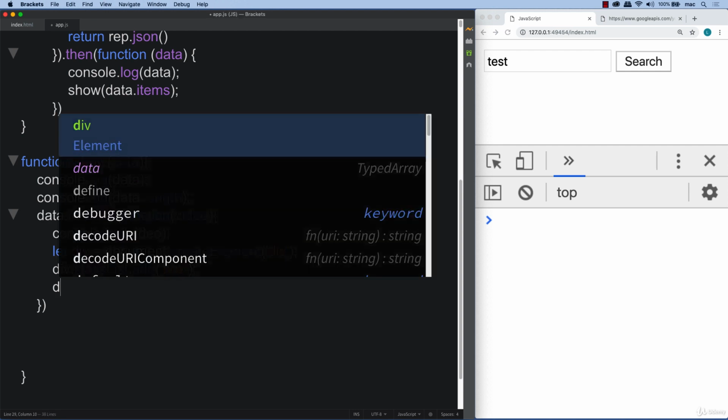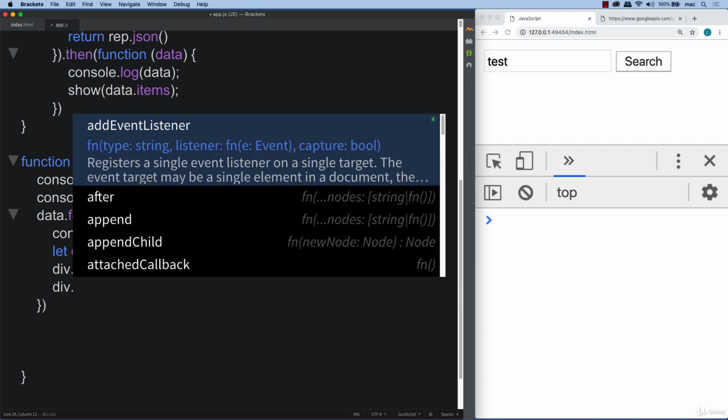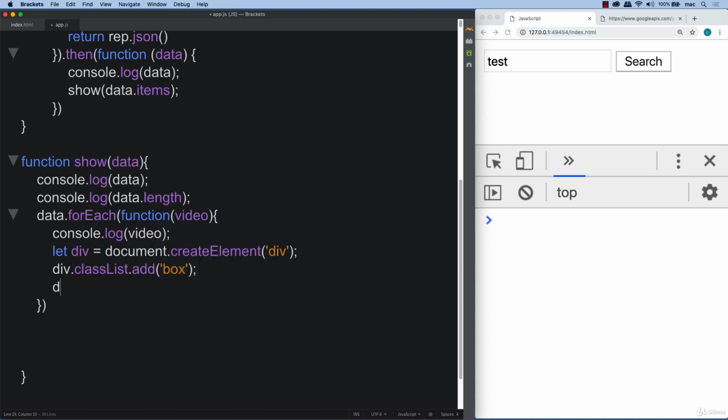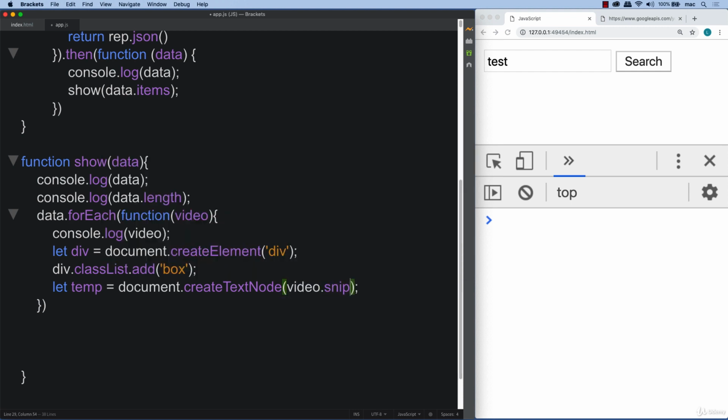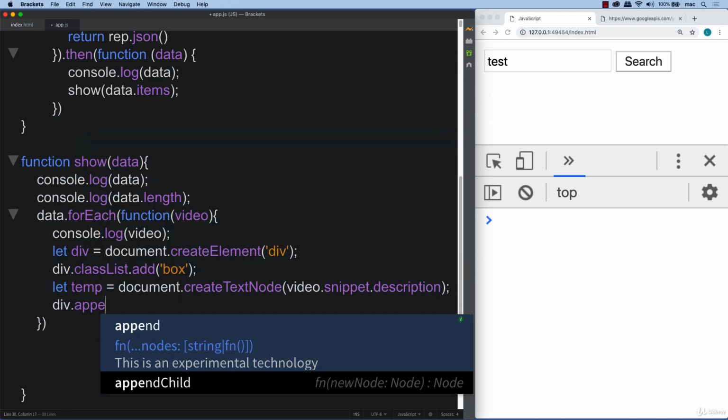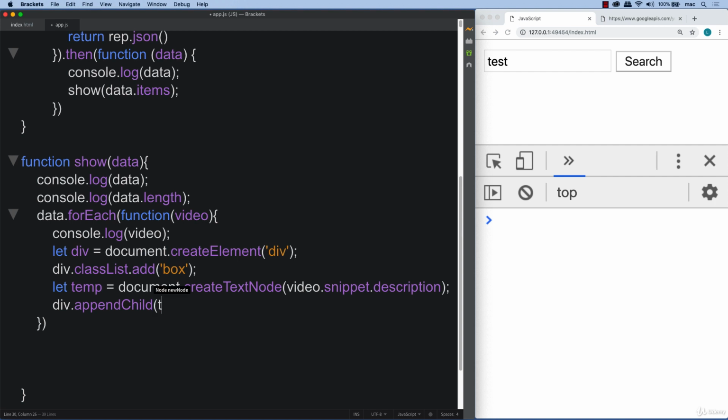And then as we also iterate through there, you can update some of that inner text and inner content of it. You can create additional elements to hold that. You can also add and create temporary text nodes. So let's create one of those as well. So we'll call it temp, and we're going to create a text node. And this will contain all of the text information within video, and that's video snippet description. And then take div.appendChild to it. And the child that we're appending is that new text node.